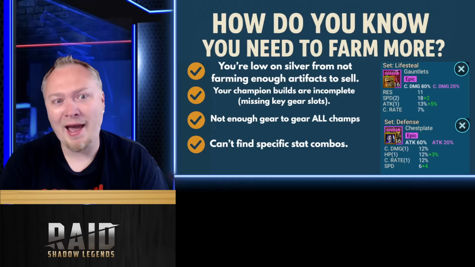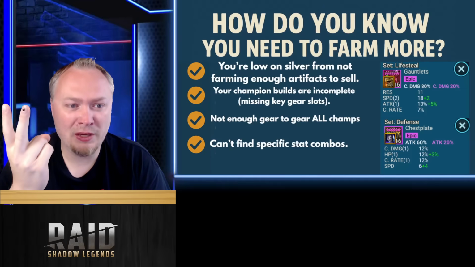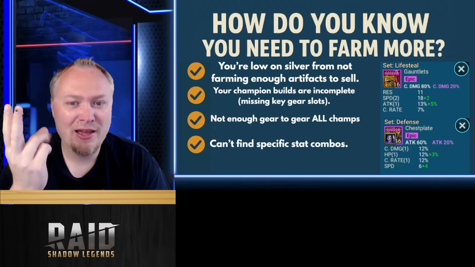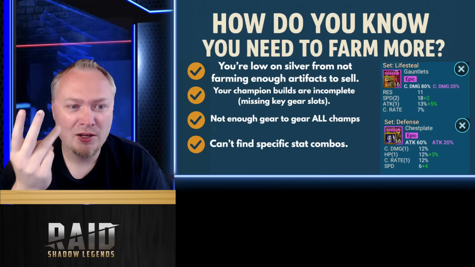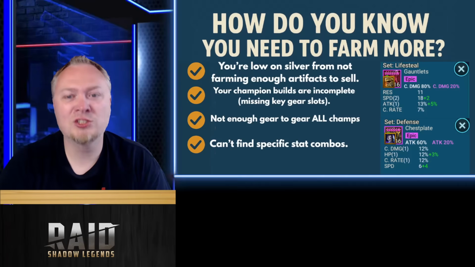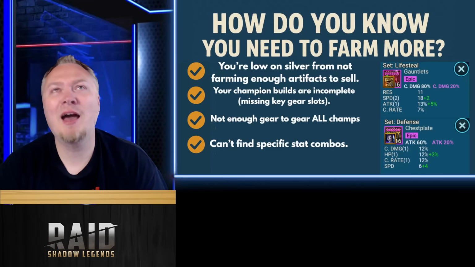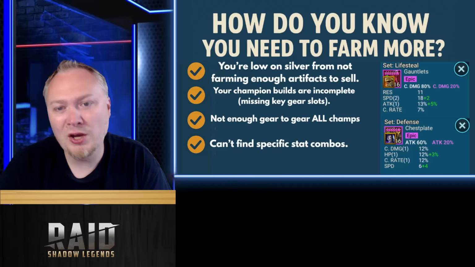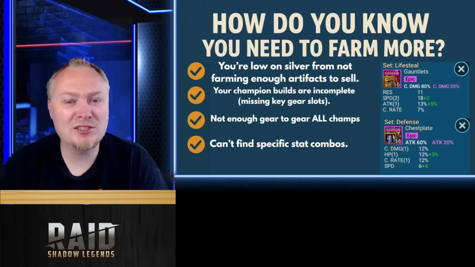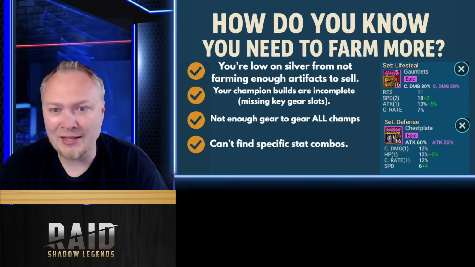You should have crit damage gloves that have speed, crit rate, and attack percentage. Those three stats, speed, crit rate, attack percentage, to go on your attack-based damage dealers. It doesn't have to happen on every attack-based damage dealer, but your best builds should have that stat combination in addition to the right ascension.